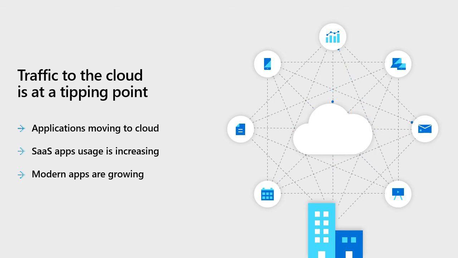And also the usage of modern application architectures is growing as well. A great example of that is that applications are moving more and more towards container-based architecture rather than just a VM type of infrastructure. So you have to make sure that your protection coverage includes those different types of modern application architectures as well.